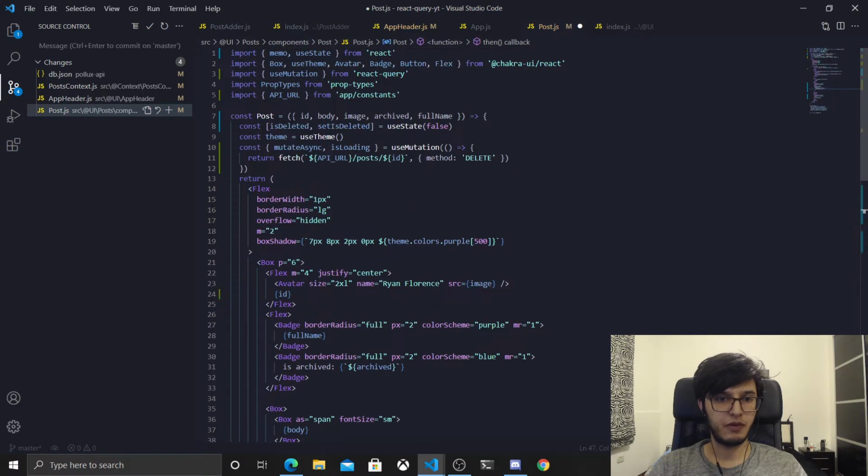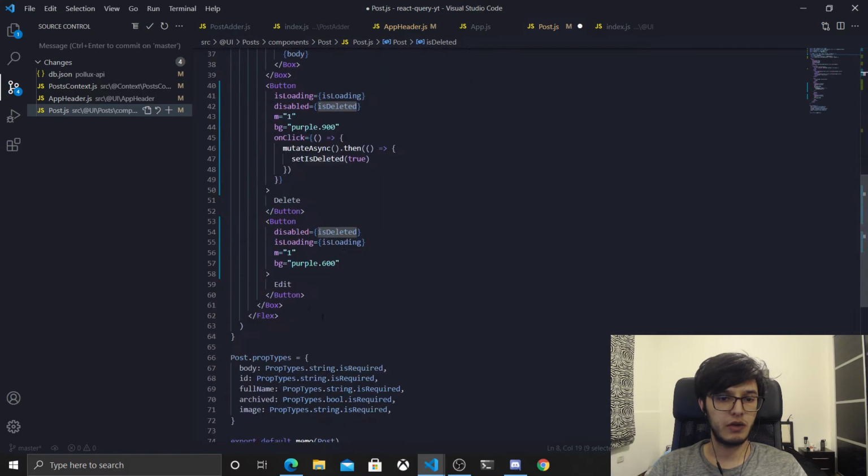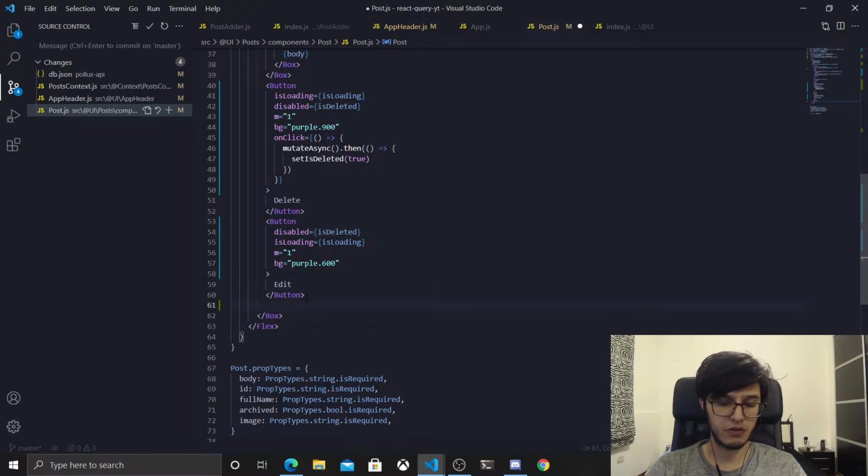And if isDeleted is true, we need to show another button here. So I'm gonna do this. So if isDeleted, let's say I will put a button here, else empty string, but there is a shortcut for this that we usually do. So there's a shortcut if you add two ands here and remove this.